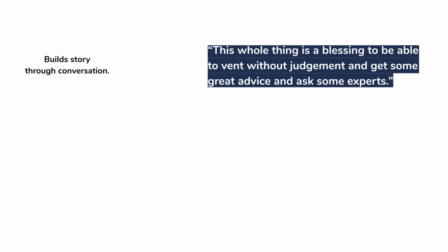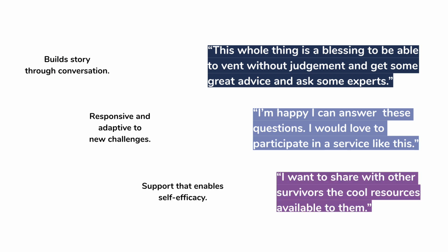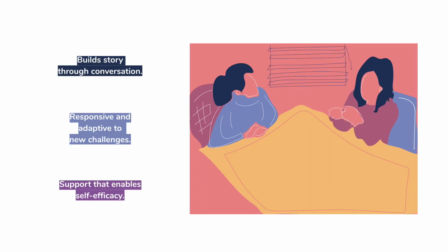They said how they loved how conversational it was and how easy they found it to take part in, story after story, post after post. They love that Headway's resources fit their challenges and address barriers they experience. And they value getting to check in with experts' insights on the topics they choose while building support for each other. We know that we can't always make surviving cancer easy, but we think about making accessing the needed social support in life beyond cancer a little less hard.